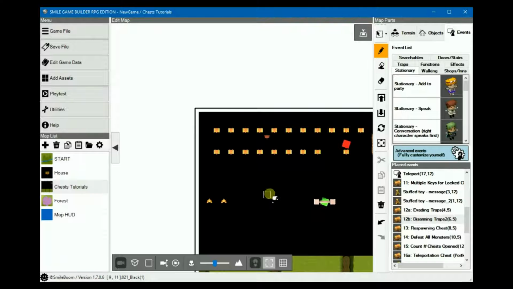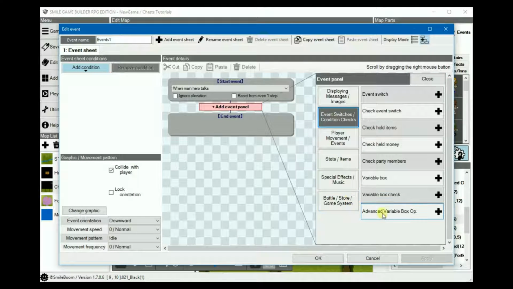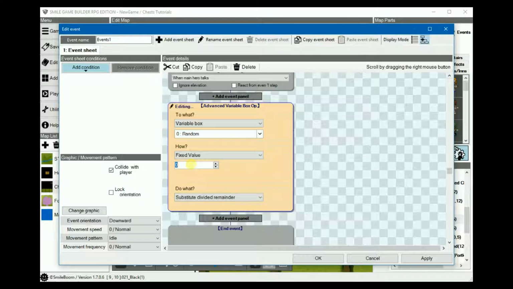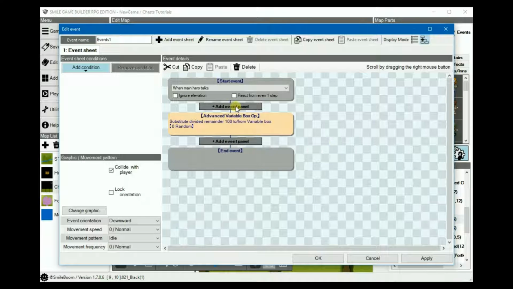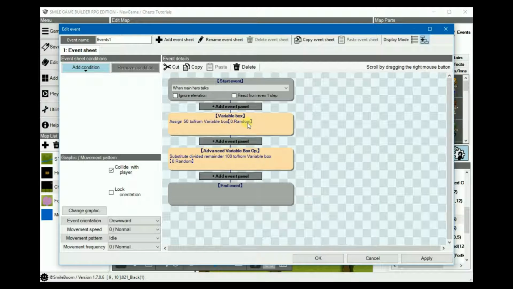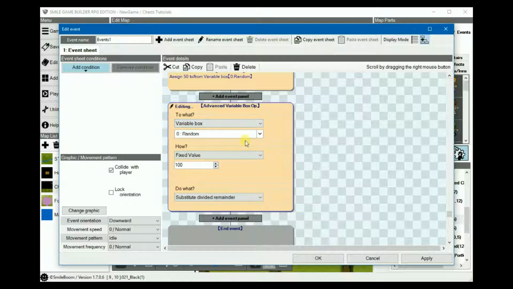For the most part, SGB tends to round decimal fractions down, or it ignores them completely. Hence, in the advanced variables under do what is substitute divided remainder. Using this, you can set the variable to the percentage amount you want, and then substitute the divided remainder by 100. So, for example, we'd have to create another variable where random equals, say, if we wanted a 50% chance of evading or disarming the traps, you'd assign a fixed variable of 50, and then you'd use the substitute divided remainder to return 50.